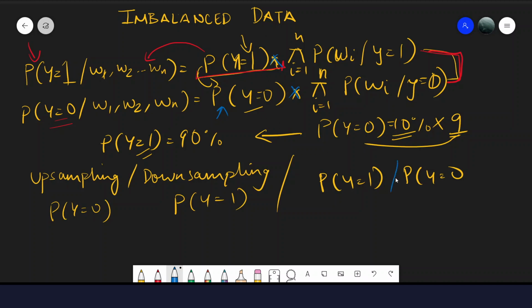You can remove that. But again, in that case this can lead to some troubles, because you're still multiplying the conditional probability of the feature given the class equals 0. This can lead to some problems. So even though on paper this is another trick that you can use, you can just remove probability y equals 0 or y equals 1 from this formula, you can just do away with it. In practice, we don't do that. We usually stick to upsampling of the class that has a lower representation in the data set, which in this case is y equal to 0.